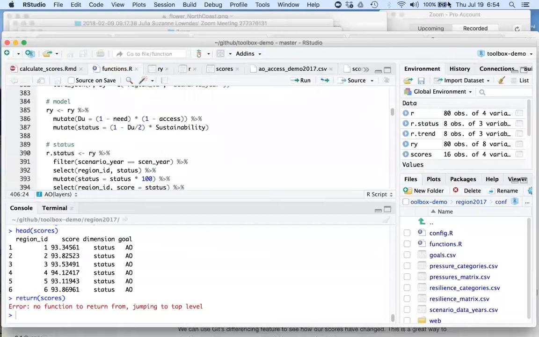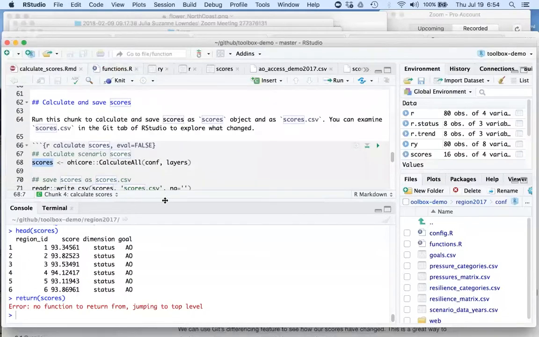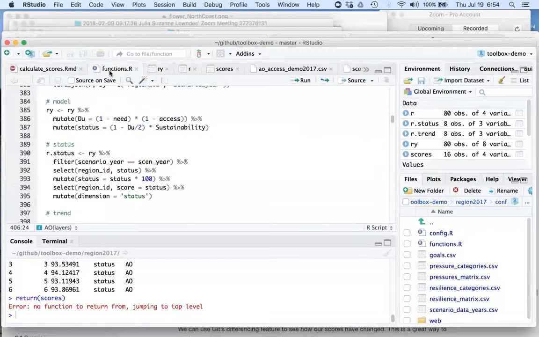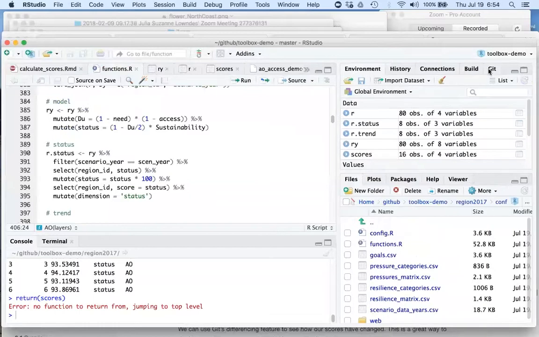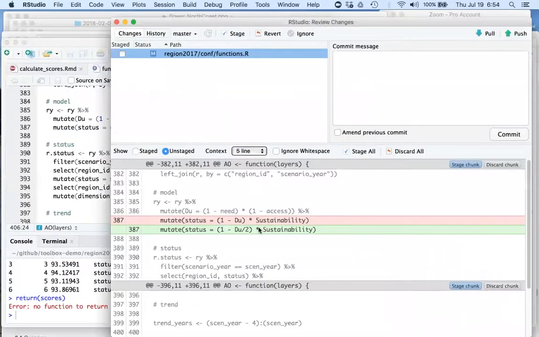So let me go ahead and do this. I know we've only got 5 minutes left, so this will be a good way to end. Okay, so I saved this. I want to just remember what this edit was that I had just made to functions.r. I think that I had just added that OHI core. Okay, yeah, so I can see immediately what my edits are.